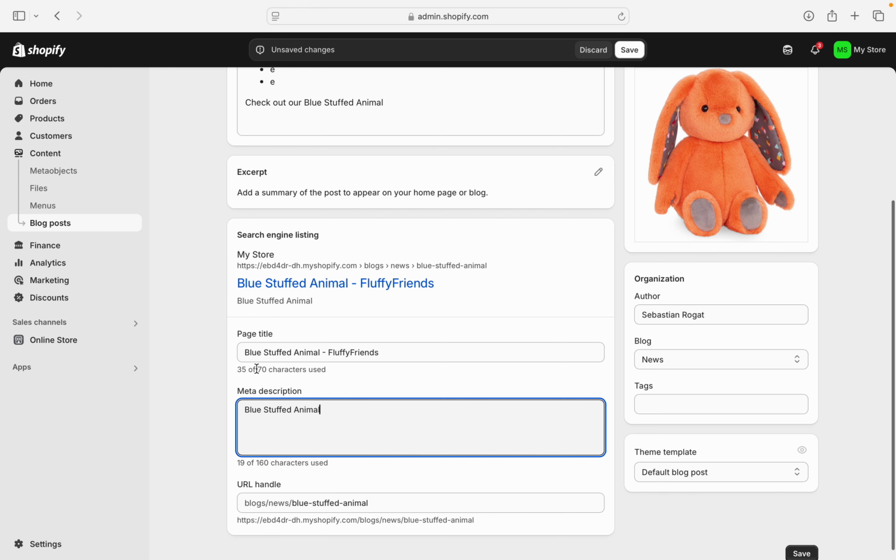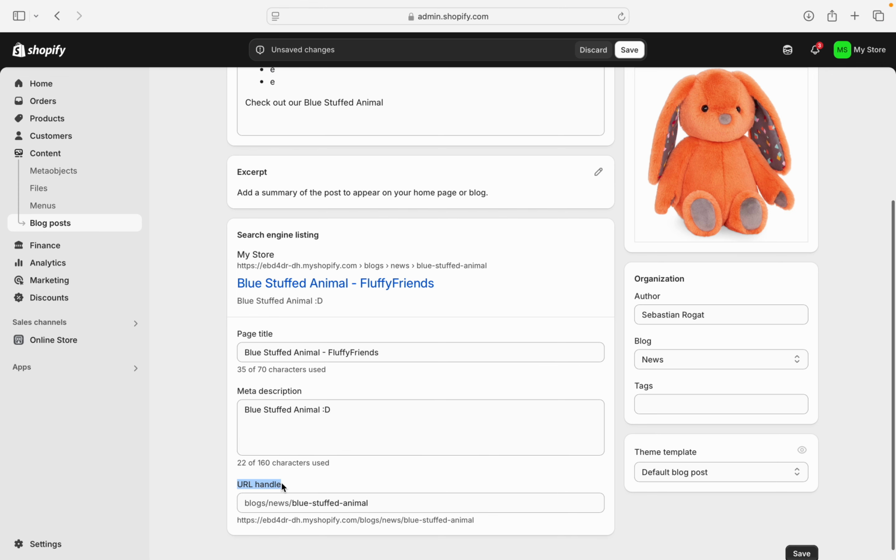And in the meta description, I want to add keywords again. And this is also what the viewer can see in the description when they look up on Google. So down here, I have to make sure that I make an appealing text so that the viewer will click on this. A good tip is to end this off with an emoji. I don't have an emoji, but you can just look at it on Google and maybe type in star emoji, copy paste it to here, and this makes your blog post stand out from every other post on the internet.